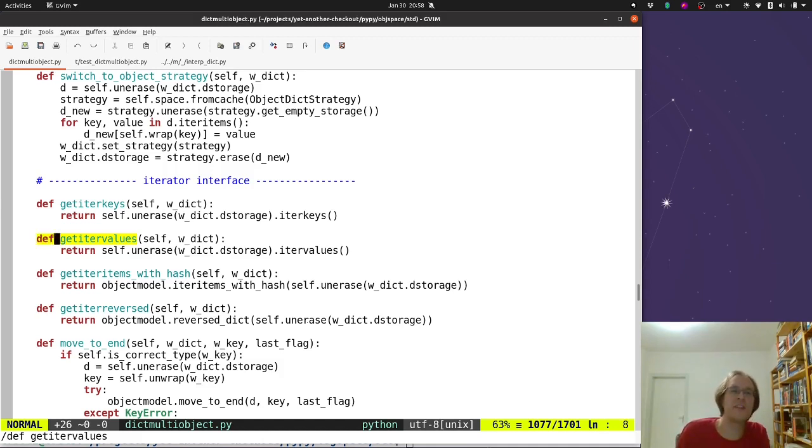Because iter values is implemented in terms of the RPython level iter values, but there is no RPython level reversed iteration. There is only this one special thing that only returns keys, not values. So we need to sort of paddle back a little bit.